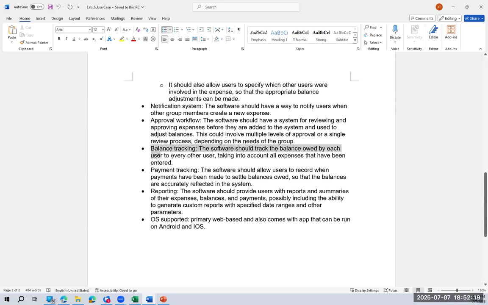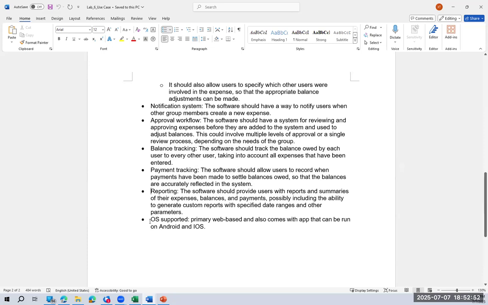And then balance tracking: once you create an expense, you pay something and other people may pay for other things, so you need to keep track of the balance, and the payments. Then you will see who owes how much to another person, and who has paid and who has not paid yet. So here you need to check the payment and then reconcile the balance.